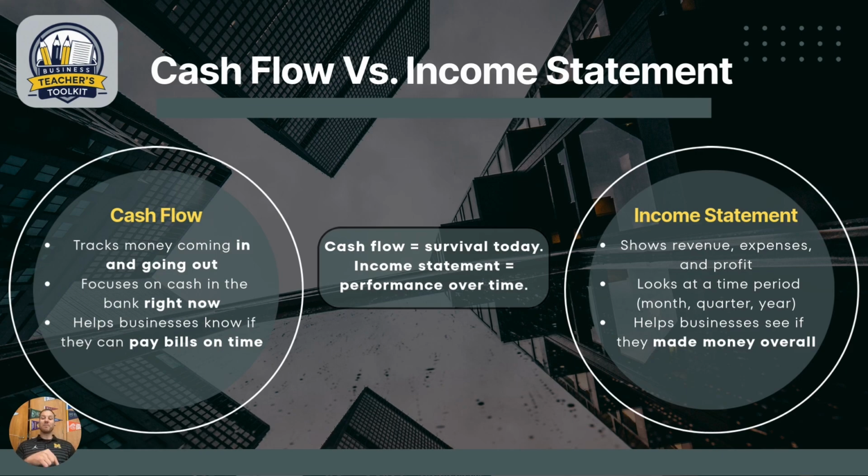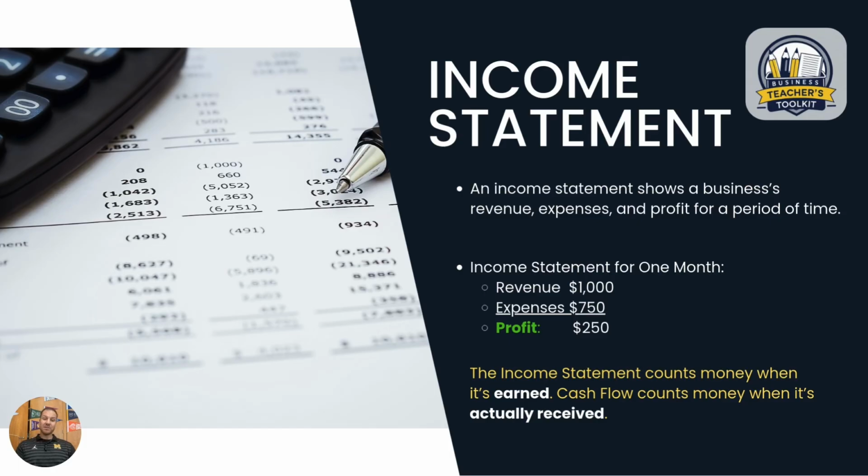It tells us, did we make money overall this month, this year, this quarter, or whatever that period of time is. So I really emphasize cash flow is survival today. Income statement is performance over time. And that income statement is very complicated if you look at a long, full business's income statement, and there's a lot of moving parts to it. But when we break it down to its simplest form, we really can figure out that it's not that overwhelming.